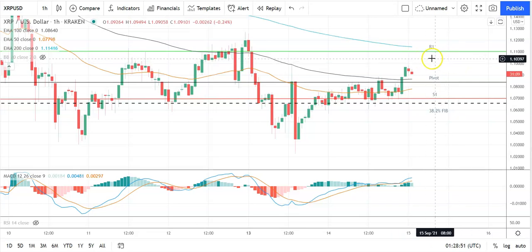So barring an extended rally on the day, expect that first major resistance level to cap any upside. In the event of an extended rally, should see Ripple's XRP target 1.15 levels before any pullback. Second major resistance level sits at 1.1236. A fall through the pivot will bring the first major support level at 1.0702 and the 38.2% fib at 1.0659 into play. Barring an extended sell-off on the day, Ripple's XRP should continue to avoid sub 1.0 levels. Second major support level at 1.0435 should limit the downside.